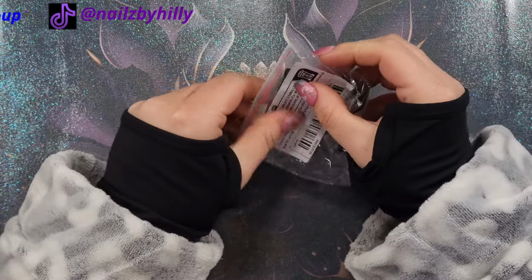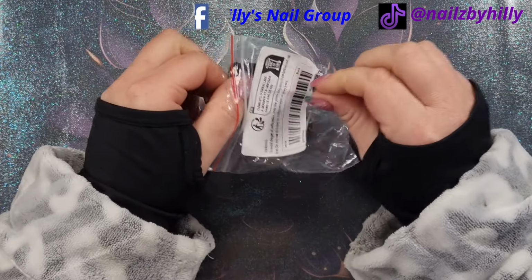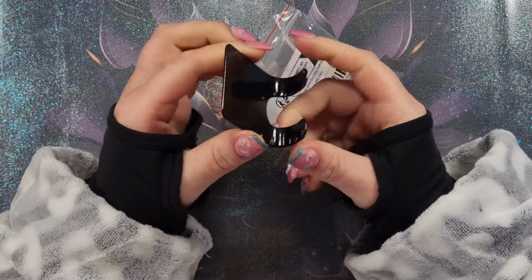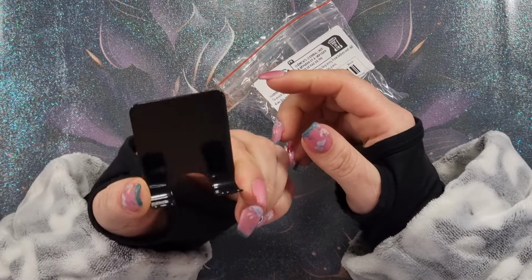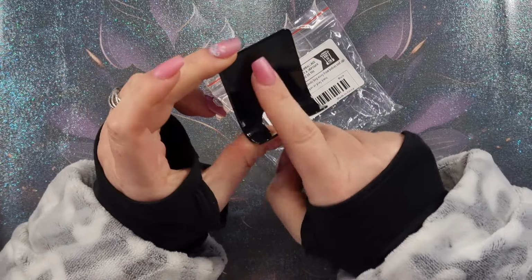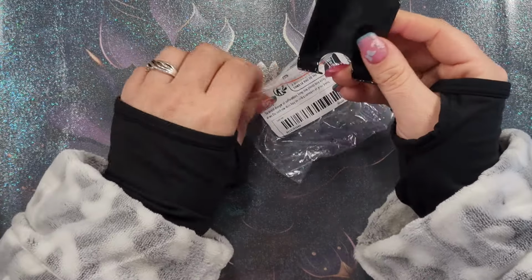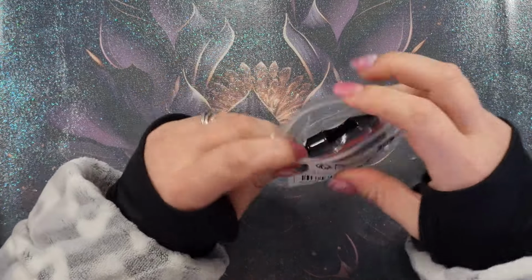Oh yes, I bought two of these. They're not nail related, they're home related. But stick them on the wall in the bathroom and put your razors on it. I've got two of these, one for me, one for the other half. So yeah. That is that. That's fine.